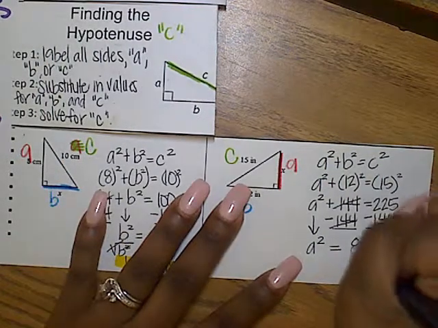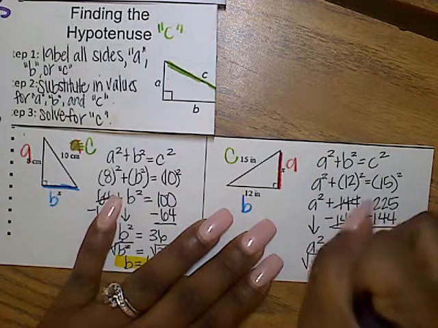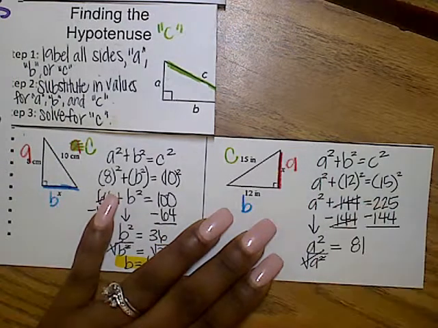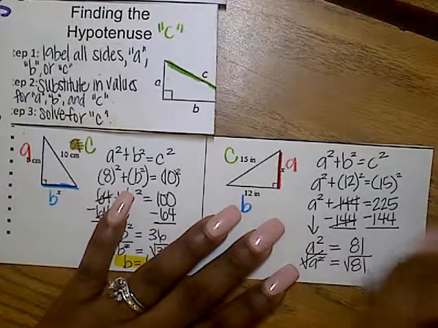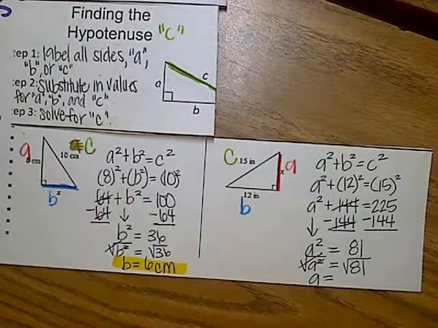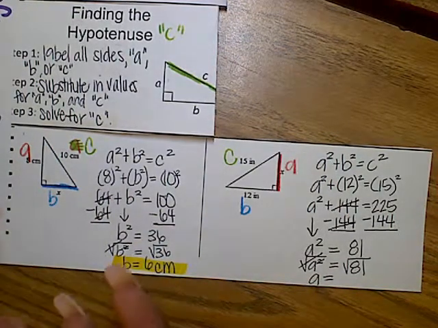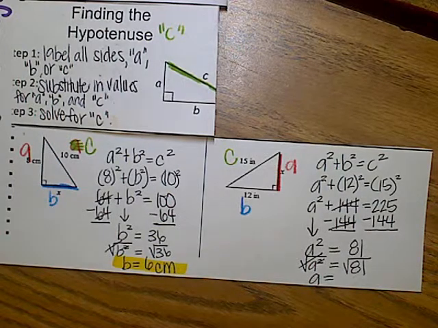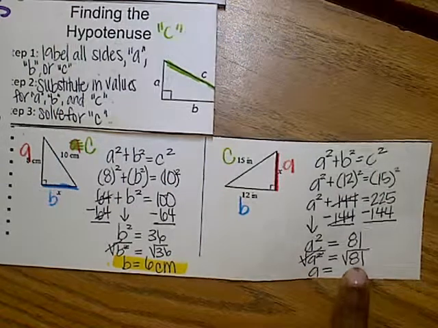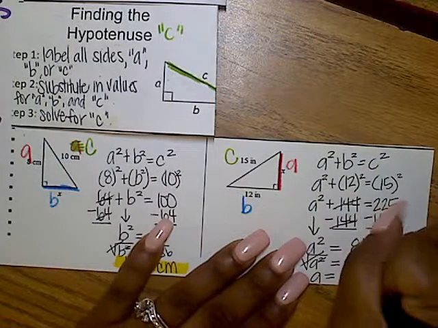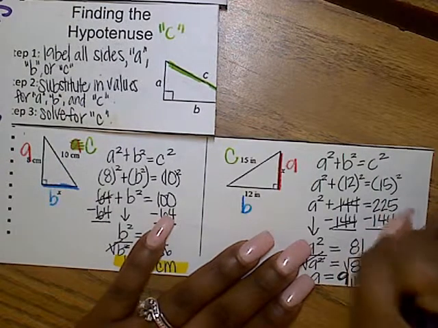You have 81. Again, we have to get rid of this squared sign. So again, the opposite of a squared is the square root. It kind of undoes that squared. And you want to take the square root on both sides. So now we just need one number that when multiplied by itself gives us 81. That's what square root means. You're trying to find that one number that times itself will give you the number underneath the square root sign. So we know that 9 times 9 is 81, so it's going to be 9 here, and again, inches.